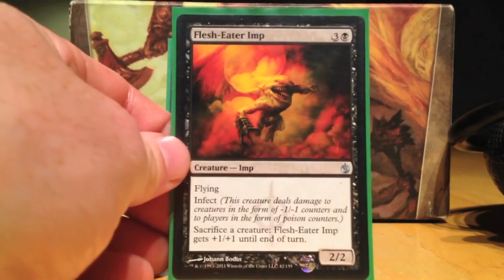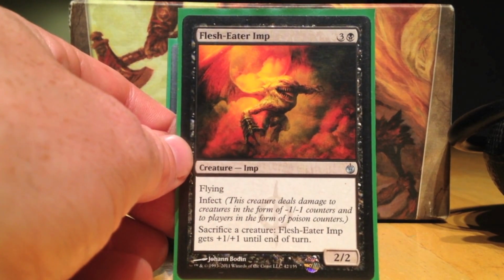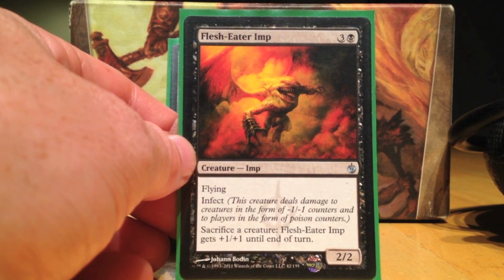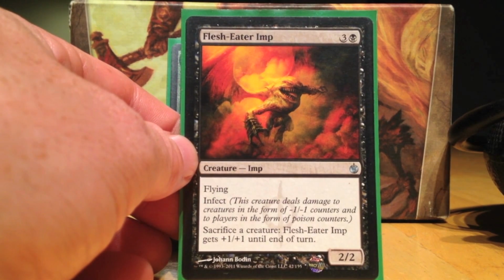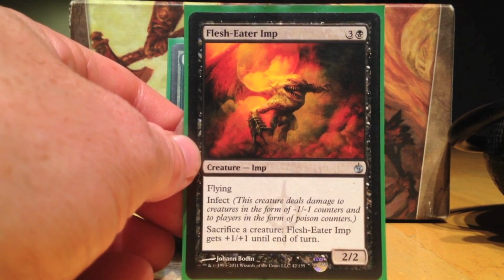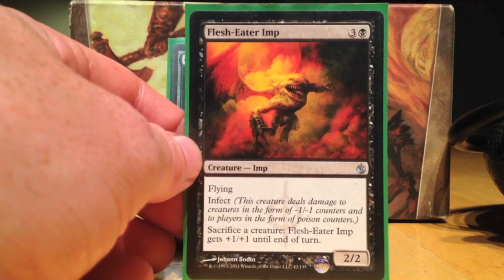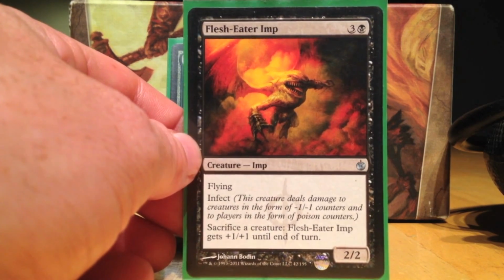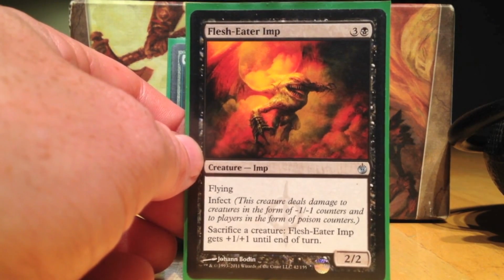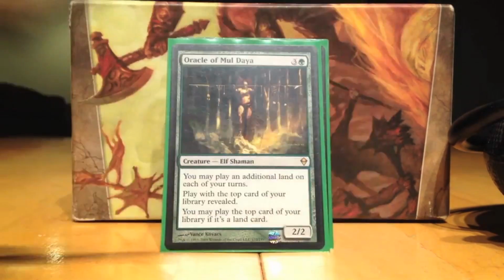Another 4 cost here. Flesh Eater Imp. This guy here is a sack engine, and he has Infect and Flying, and he gets 1/1 for each creature that you sacrifice to him. So you can really knock somebody out of the game if they don't have any flyers, or if a board wipe just happened, this guy somehow made it through to the next round. You can go ahead and use him to get some beats in and kill somebody.